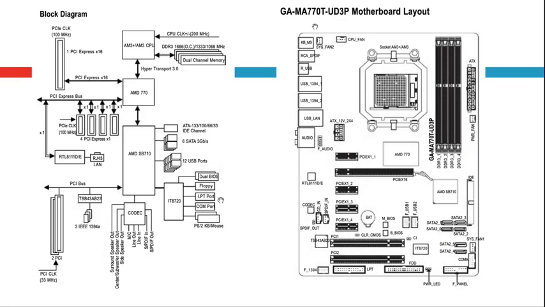These are two pages from my motherboard manual. If you've never looked at your motherboard manual before, do that now and have a look and see how things connect in your motherboard. The squares represent chips. This is my processor, CPU. This is my chipset right here, the AMD 770 and AMD SB710, known as my North Bridge and my South Bridge, and collectively they're just called the chipset. The arrows are called buses, and you can think of a bus as an expressway, and instead of cars moving up and down the bus, ones and zeros are moving up and down the bus. And the faster we can get the ones and zeros to traverse or cross the bus, just like in a car, the faster you can go in a car, the faster you can get to where you're going and get your job done. We'll get back to this picture a little bit later on.